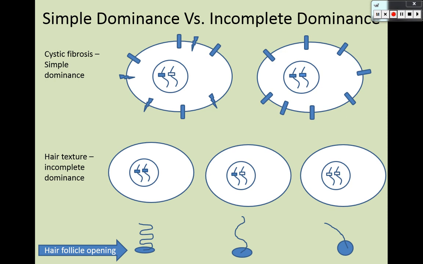I want to show you a cell model example. Here we have cystic fibrosis, which is simple dominance. In the homozygous dominant situation, we're making all functional protein channels. In the heterozygous example, we're making half functioning protein channels and half non-functional channels. But if there are any functioning protein channels, the person does not show the symptoms of cystic fibrosis. So with one allele making functioning protein channels, the phenotype is the same as the homozygous dominant cell, even though the genotypes are different — that's simple dominance.